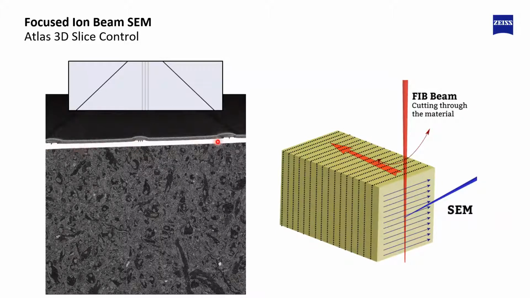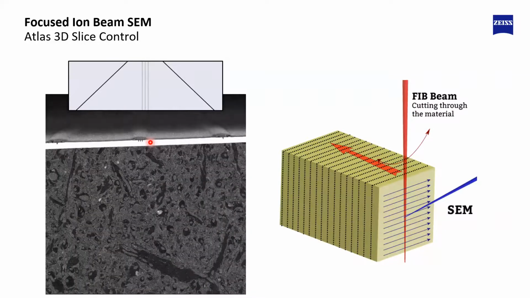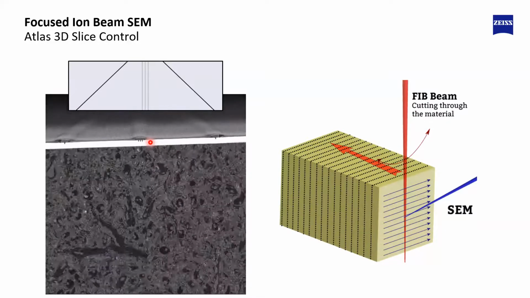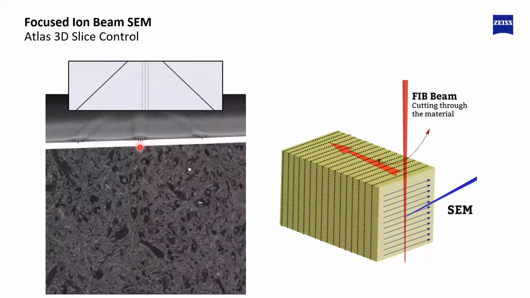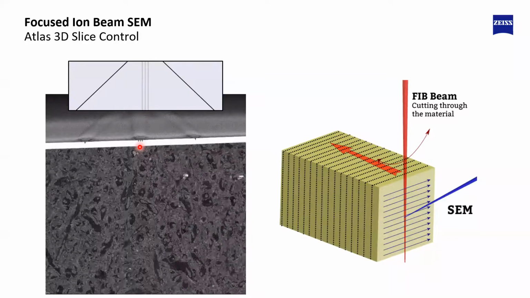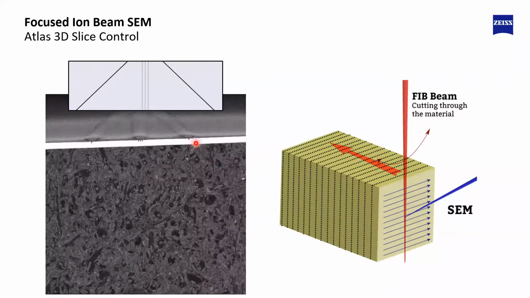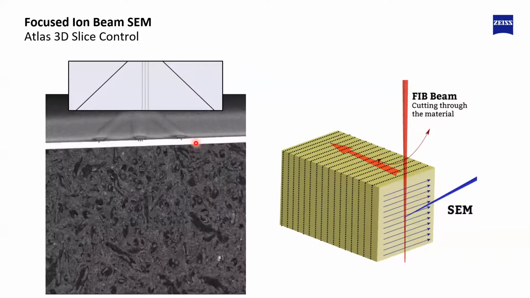And the two on the side are milled at an angle. Eventually, while we are scanning and ablating away this material here, we can see that those three trenches in the middle stay at the same location, and the outer ones are actually moving inside. And that's very easy to explain.